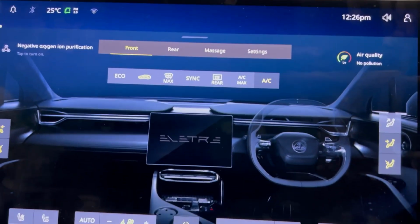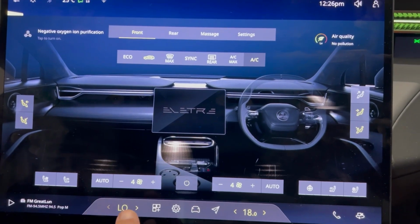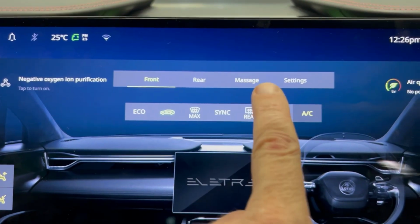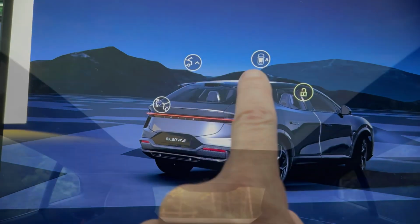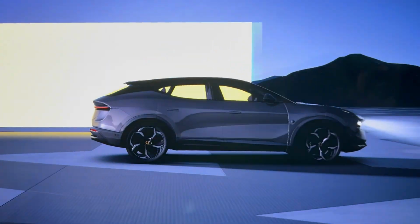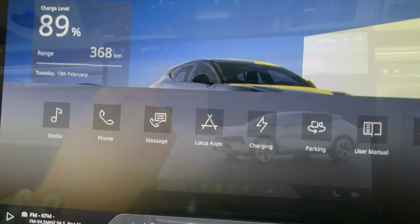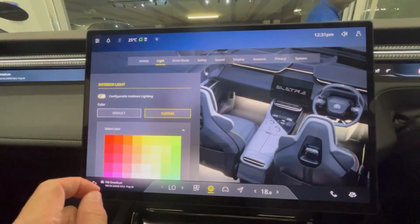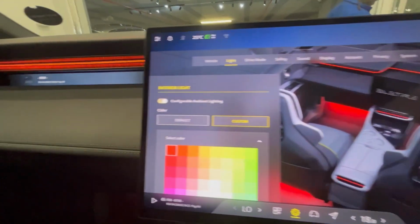And then of course you can go into your temperature settings, your climate control settings, and set everything in more detail. There we go, a very detailed climate control mechanism that gives you all of your options to cool various different climate areas in the car. And there we go. I just showed you the overhead sunroof once again. You can change that to give you sunlight or block it out. And then there are the various icons on the screen. And then the next one is obviously changing the colors in the car, the ambient colors. And there you go. You have a whole selection of different colors that you can choose from.